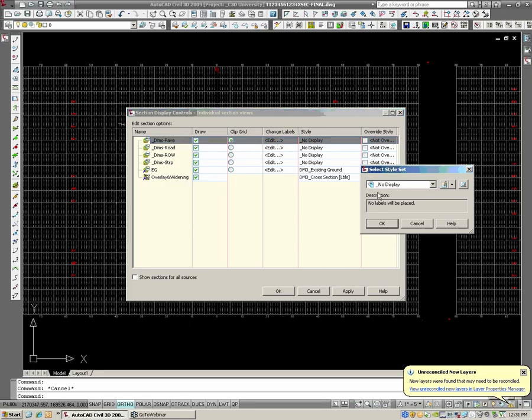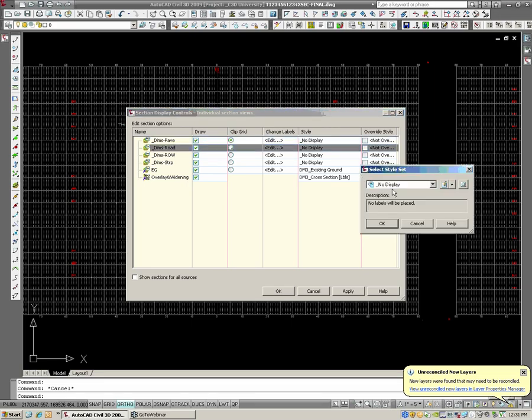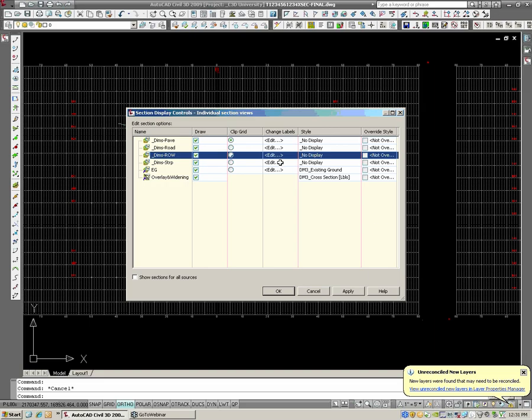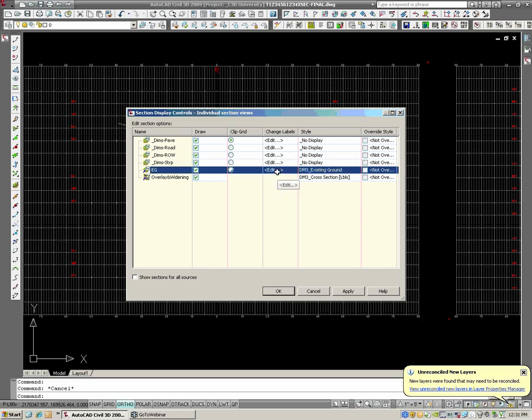I can choose the pave for pave dim. I can go under road surface and hit road. Right of way, go to right of way. Striping, go to striping. And EG, I set that to no display.